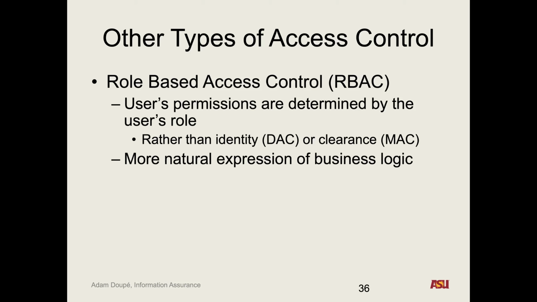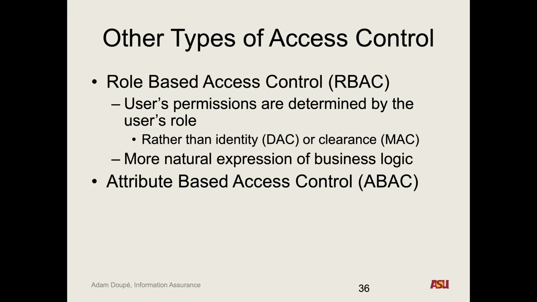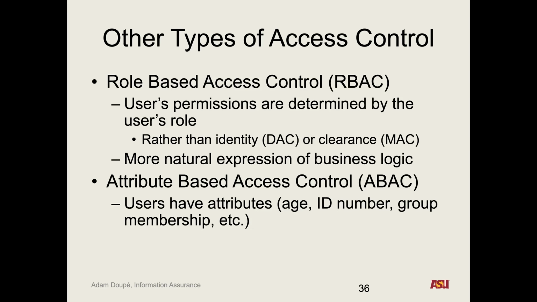And it's a much more natural expression of business logic because if you're a software engineer, you probably need the same access control in a company. It doesn't matter specifically what user you are. Taking this model and making it more fine-grained is the notion of attribute-based access control. So rather than, as a user, your role is one attribute, but you can actually abstract that out. You can have multiple attributes.